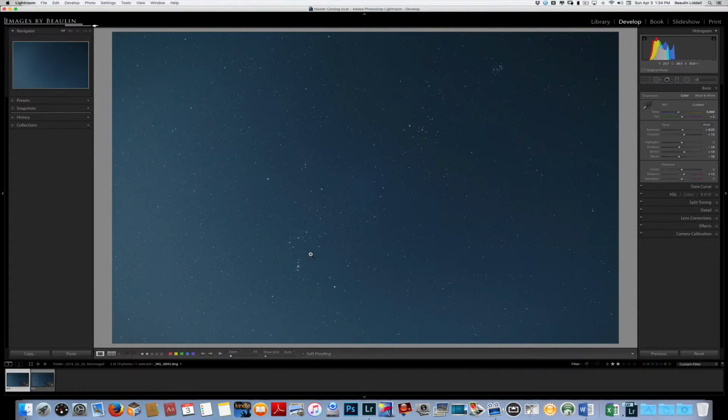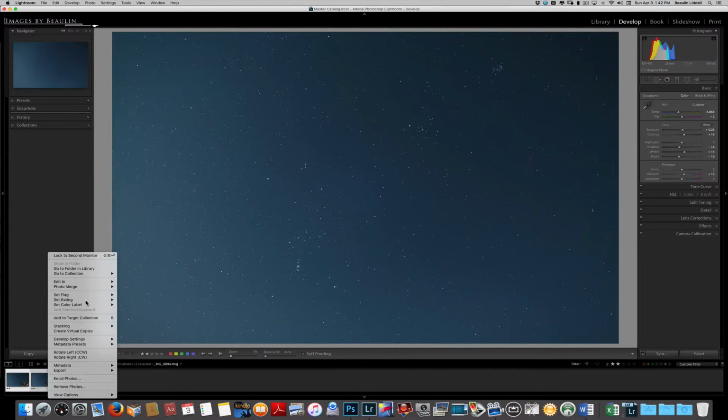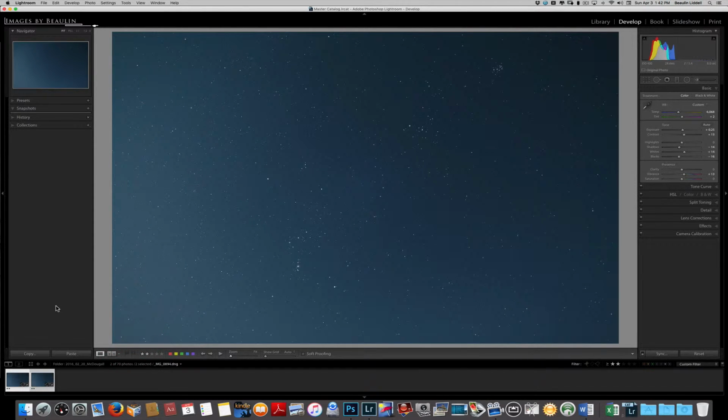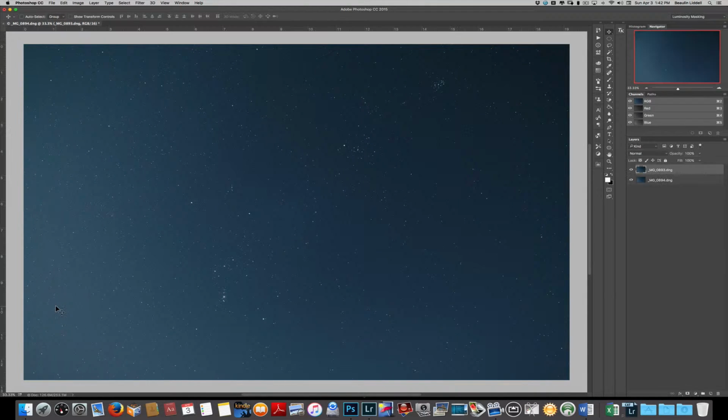So at this point, we are now ready to port these photos into Photoshop. I'm going to open them as layers in a single document, and you can do this a number of ways, either from Lightroom, Adobe Camera Raw, or Adobe Bridge. You can even open them directly from within Photoshop under the File menu.